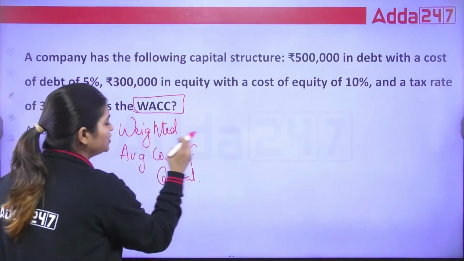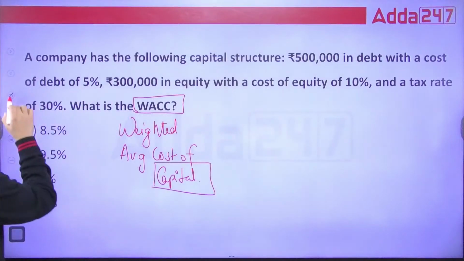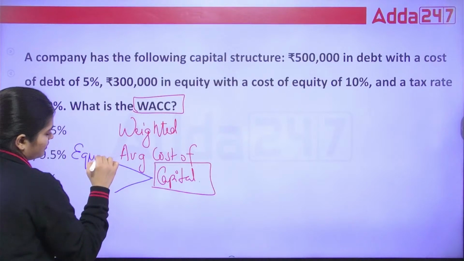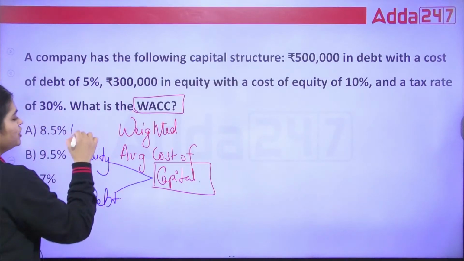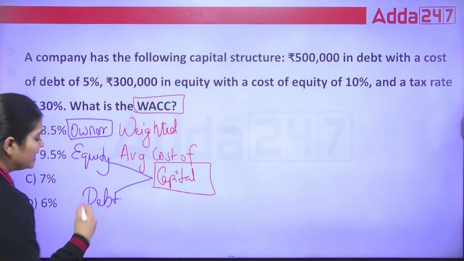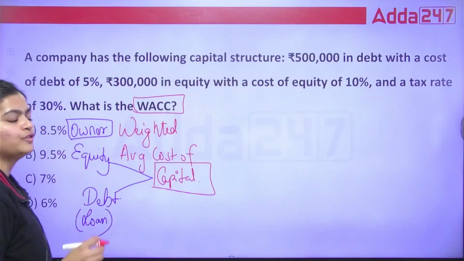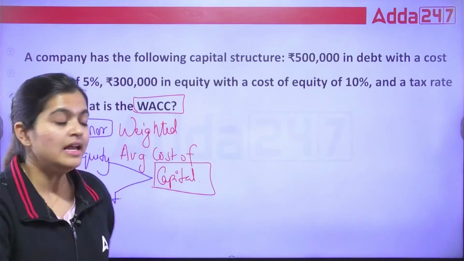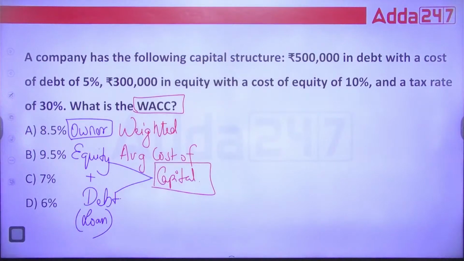Under cost of capital, always remember one thing: under capital, we include both equity and debt. Equity is what? In which we show the ownership. Equity is our ownership, debt is our loan part. So for calculation of cost of capital, to see how much funds we are able to generate, we include both equity plus debt.